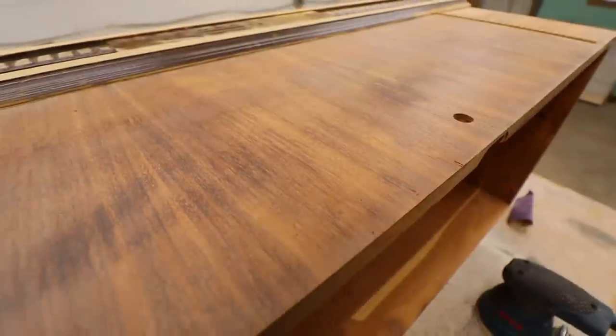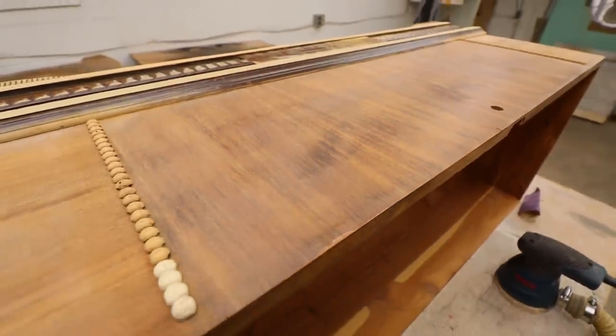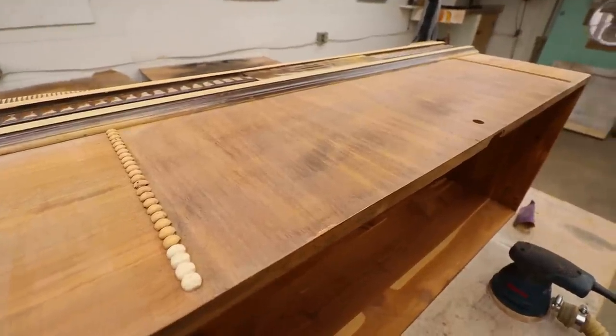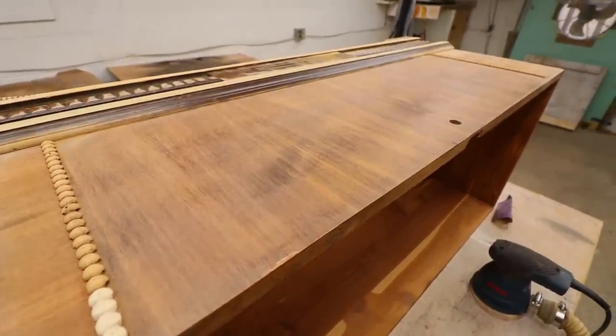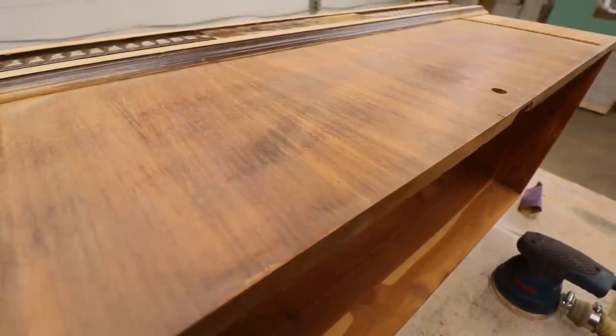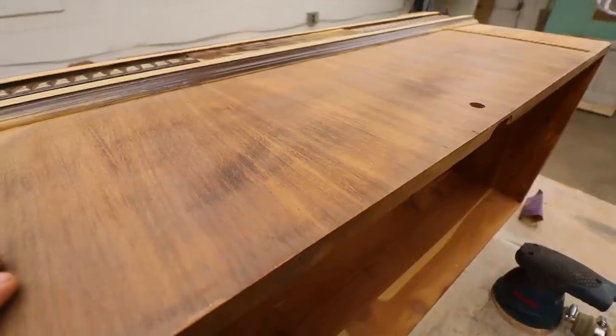I don't ever really remember a veneer like this. That burl top table I did in the other video was a pretty hard veneer. I don't know, this one seems like twice as hard. It's crazy.